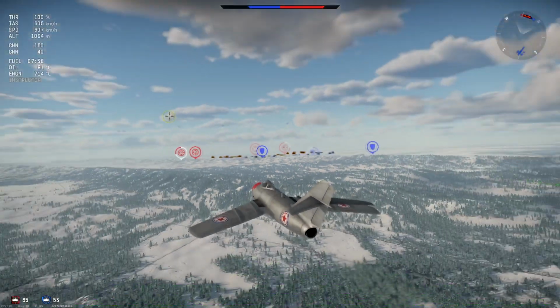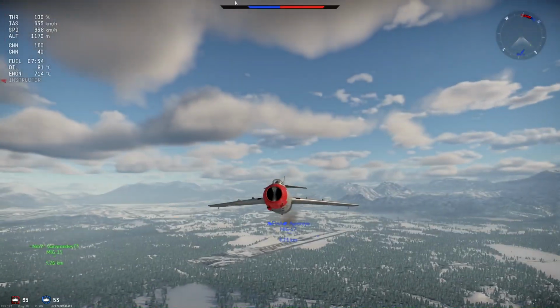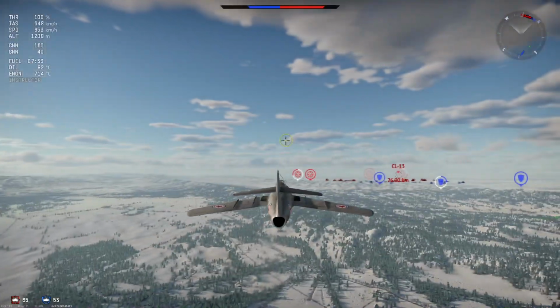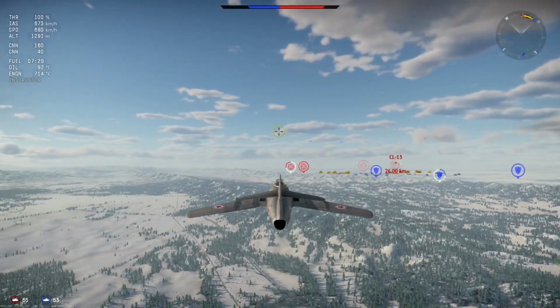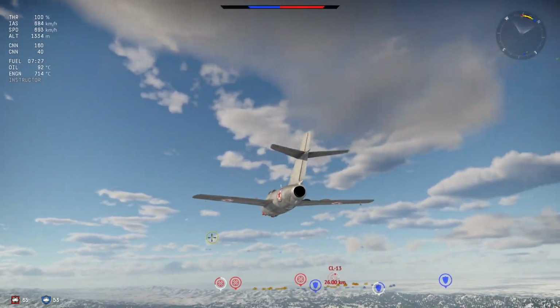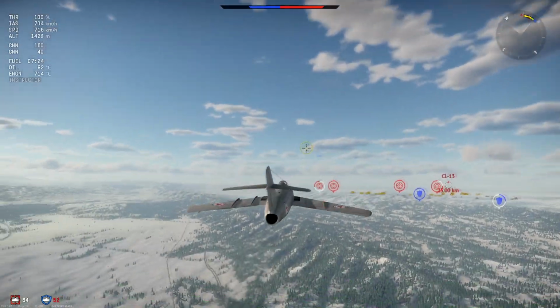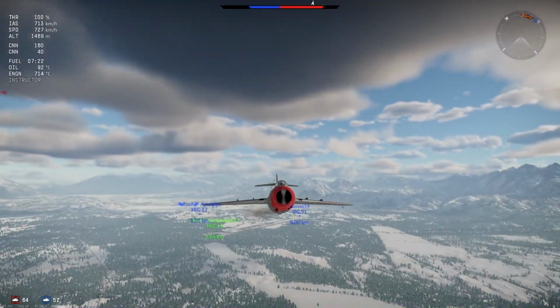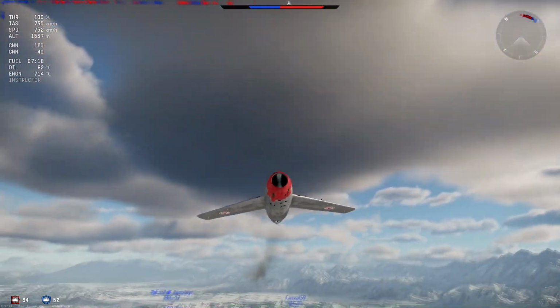You have one 37 millimeter N37D cannon with 40 rounds, and you have two 23 millimeter NS23 cannons with 80 rounds per gun. Now that's not a lot of ammo, as you know, and we had the same problem with the MiG-15 with the drop-off and the shotgun range thing in this plane. It requires a different playstyle than what you might be used to.